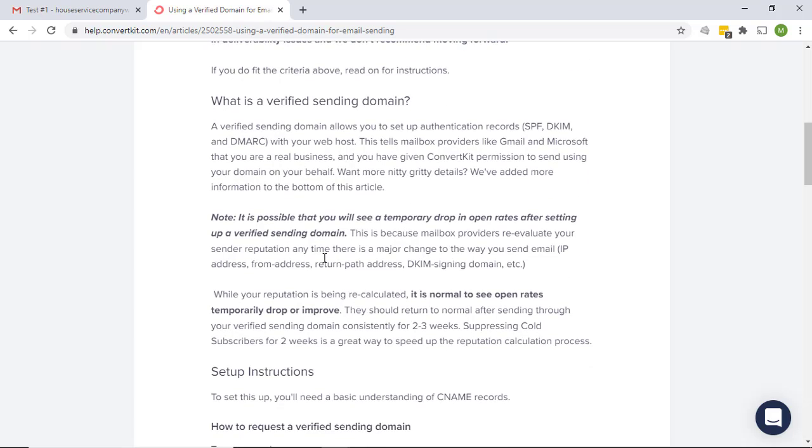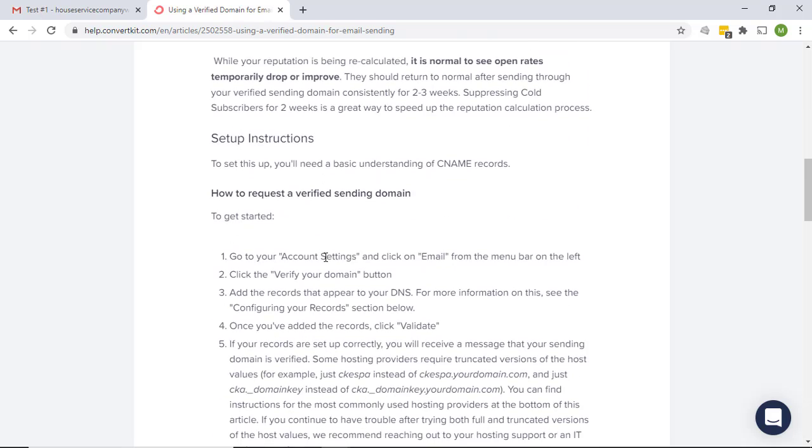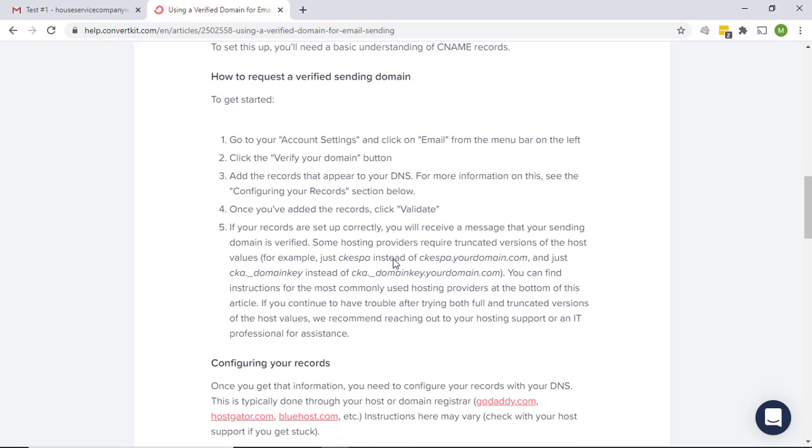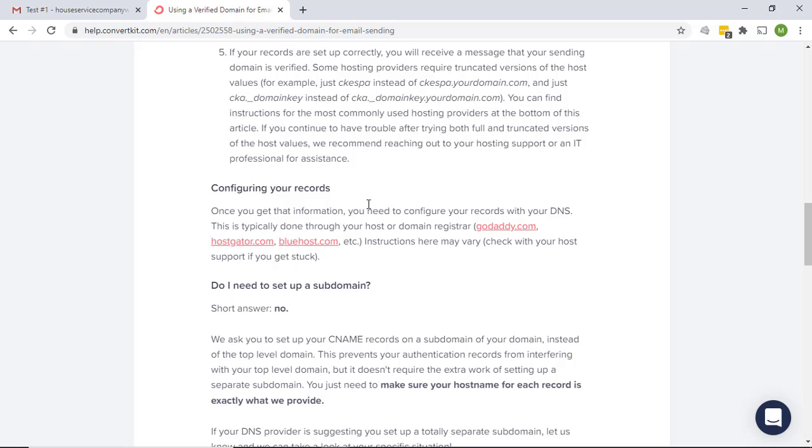What we're curious about in this case is the sending instructions. So I'll go through them real quick so you have a basic understanding. They're going to have us create what's called a CNAME record, which is a specific type of DNS record that's short for canonical name. It's where one name represents another one. So it's going back to the information we'll go through, but I'll just point these out right now.